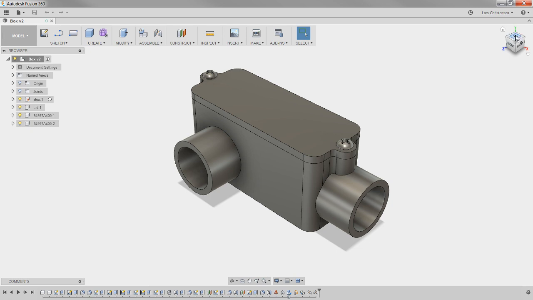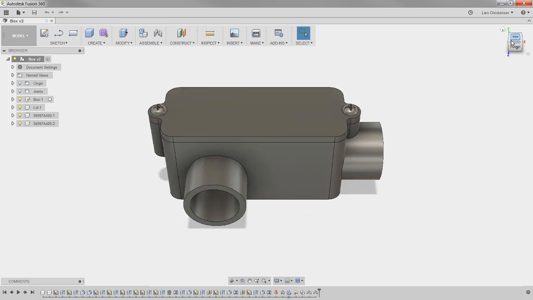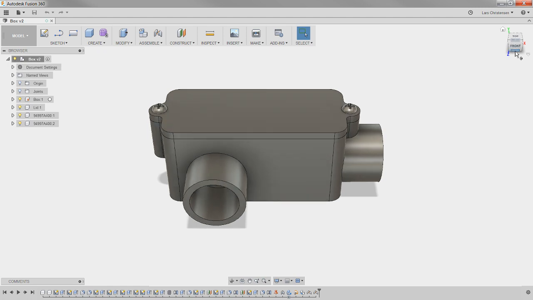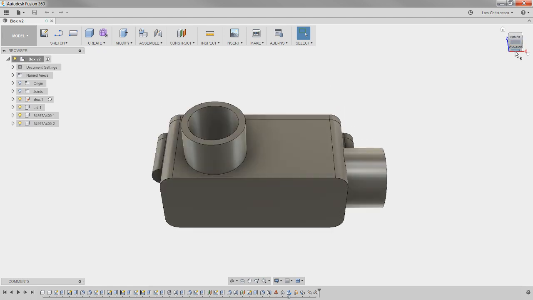Now, instead of selecting the faces, if you select right here on the intersection between the two, it would actually go and look straight at that angle. I can do the same thing on the bottom here, flip it around, and you can see how we're looking here.